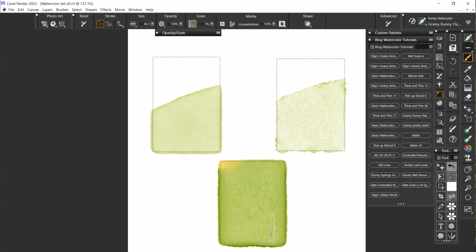But paper is very important with watercolor, even if the watercolor is not showing the texture of the paper. It's important because it can hold the watercolor. It can change the way it looks. It does all sorts of things. So it's important that we learn how to use watercolor with paper.